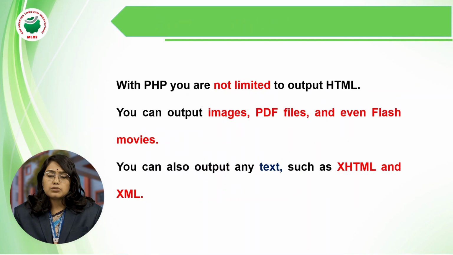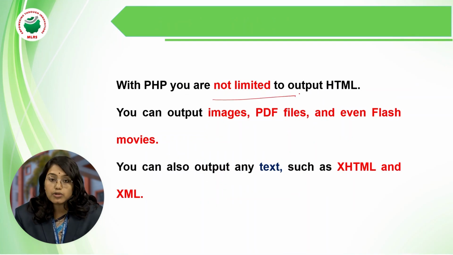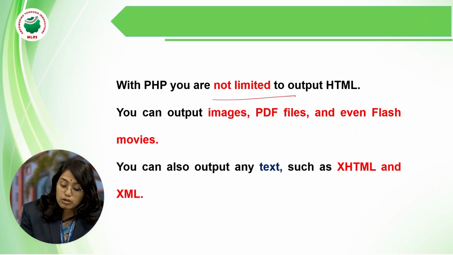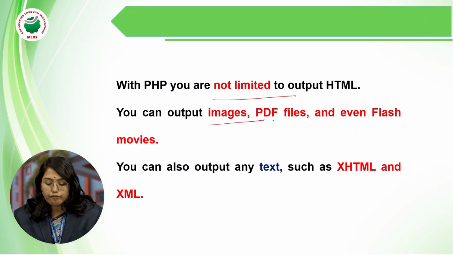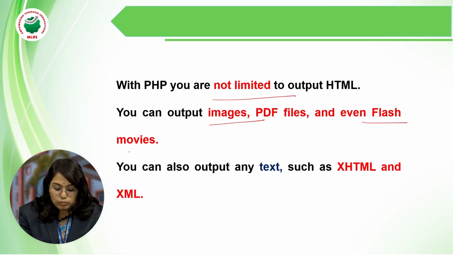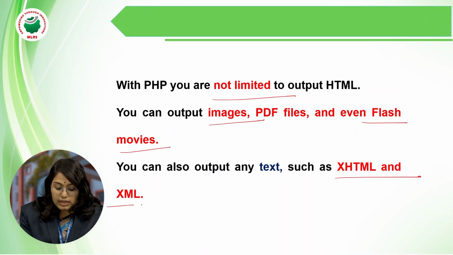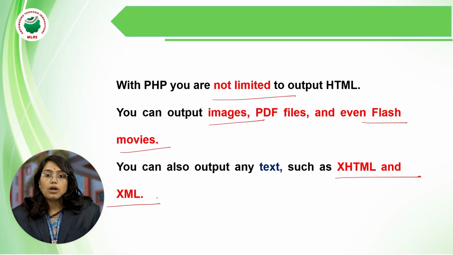Next, with PHP, you are not limited to output HTML. We can also output images, PDF files, even Flash movies. We can also output any text such as XHTML and XML. Coming to what XHTML and XML are: XHTML is Extensible Hypertext Markup Language, and XML is Extensible Markup Language.